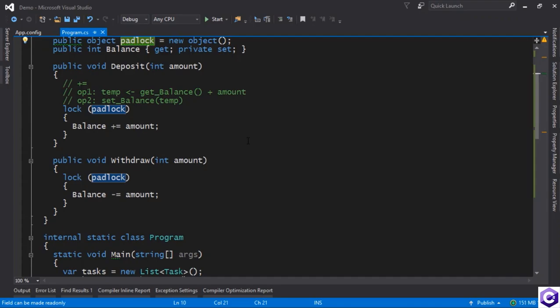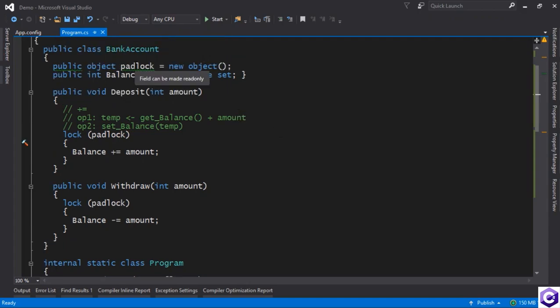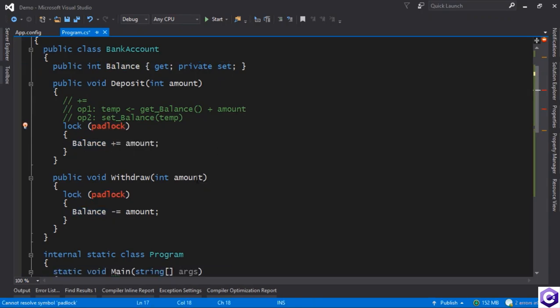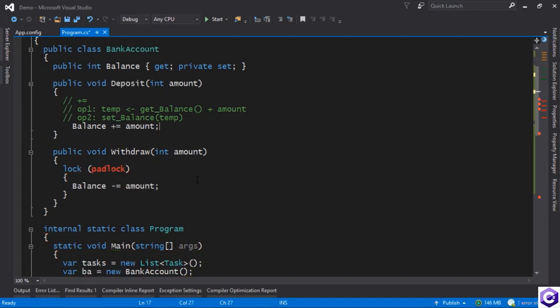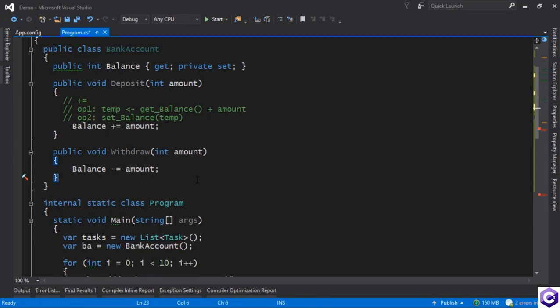The approach that we've adopted with using the padlock to control access to the balance variable is a completely valid approach, but there is a different approach which is also available to us when operating on variables of primitive types. So essentially, let me get rid of the locking instructions here, and we can change the balance differently because there is a certain class called Interlocked which can actually perform certain operations atomically, and it just so happens that one of those operations is changing an integer by adding or subtracting a number.